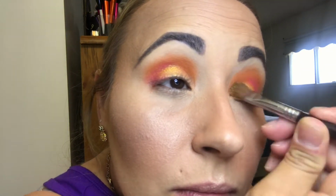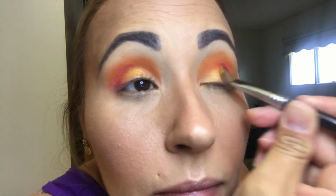That is pretty. I feel like it's falling out all over my cheeks though, despite me having washed my brush in MAC Fix Plus. So I will do some more here.